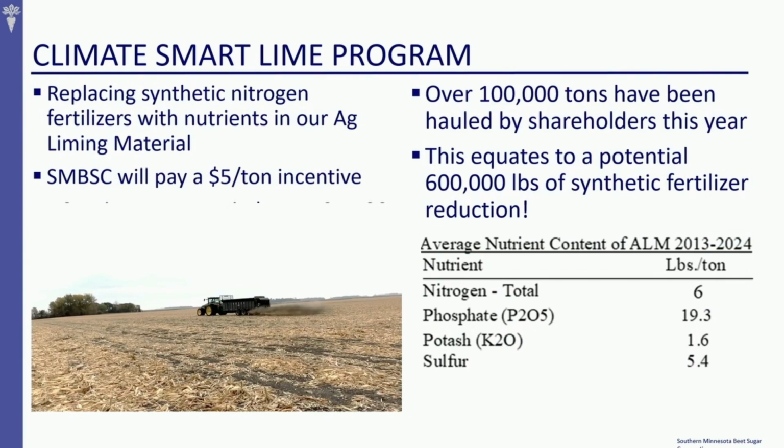About a year ago we got into this Climate Smart program, and this was a USDA grant. We were able to tie a nutrient management program into this grant. So our lime has the analysis that you see down on the bottom right there. We've got 6 pounds of nitrogen, and that's where that ties into this program. If I'm able to claim that I have 6 pounds of nitrogen in my lime, then I can replace 6 pounds per acre of any synthetic fertilizer that I'm using, such as urea.